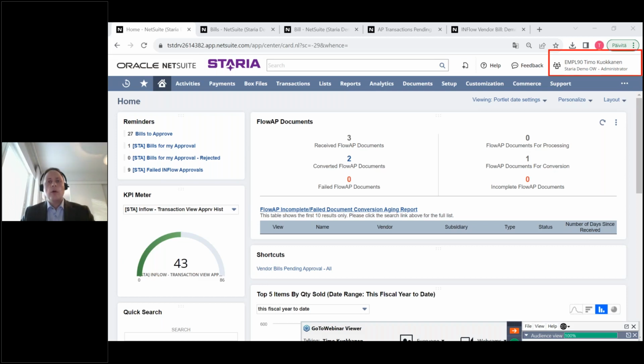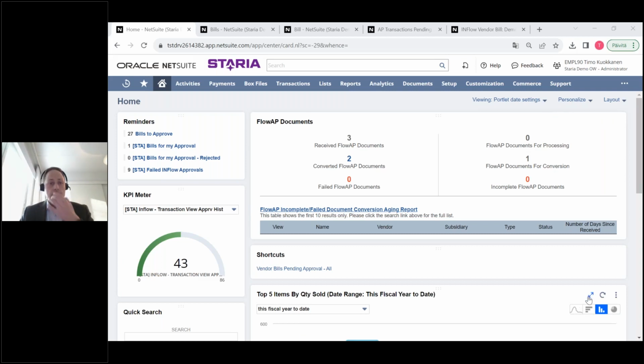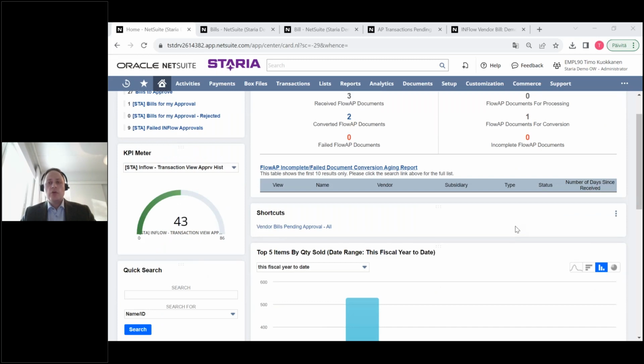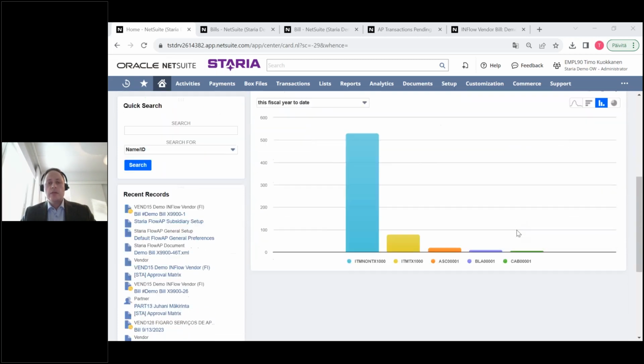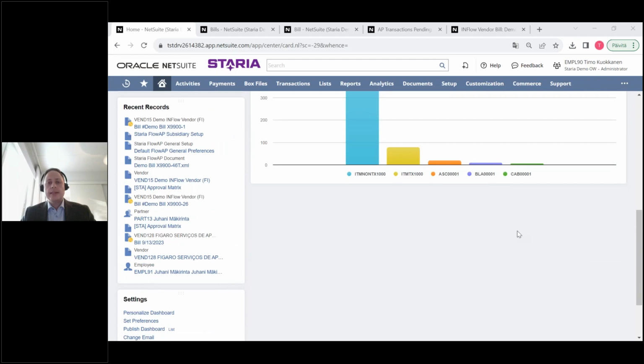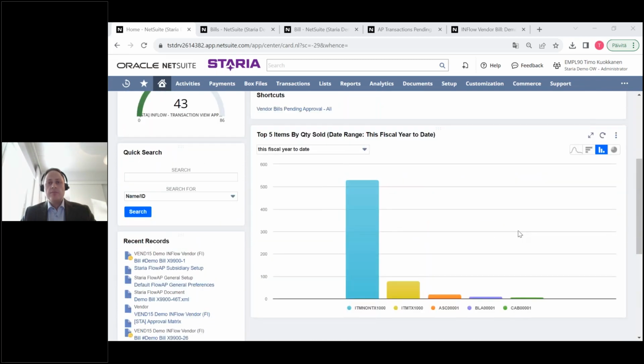So I will not be going through all of the, let's say, settings that can be set up on the system. We will walk you through the basics. When you enter the solution as an administrator, of course, we can have different KPIs. We can have different dashboards on the first page. So this is of course something that customers can do and manage themselves.